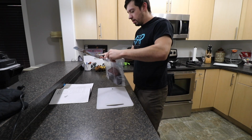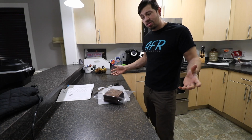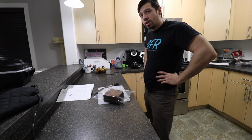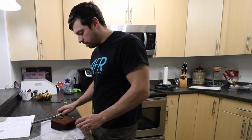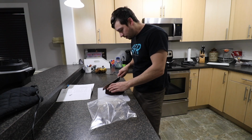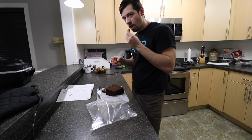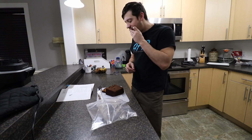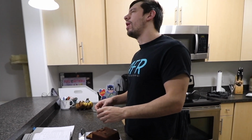Now, I've been begging for some banana bread for like 2 weeks, and finally there's some. So apparently I gotta taste it. Now, do we cut off a big slice and look like a fat ass, or do we cut off a little slice and look like we're trying to keep our waist thin? I don't know. Oh, yes! It smells so good. That cookie to bread ratio!